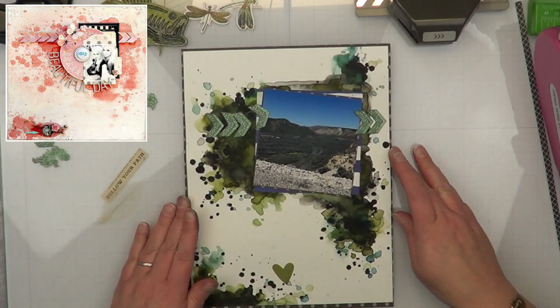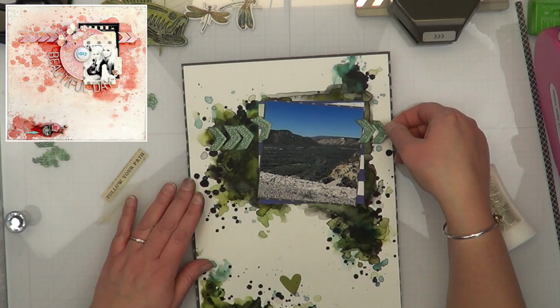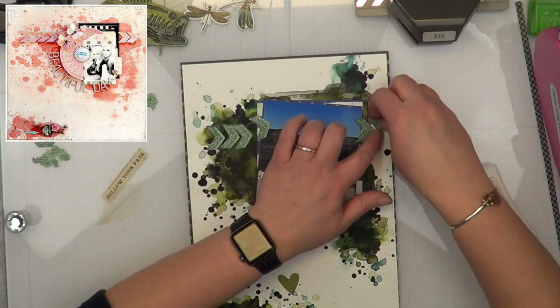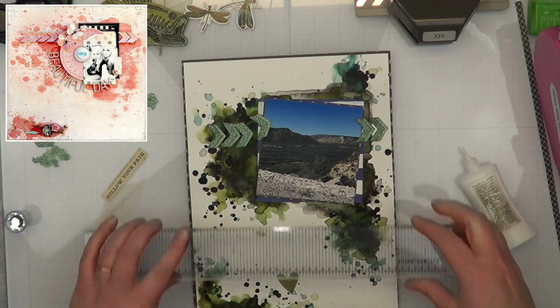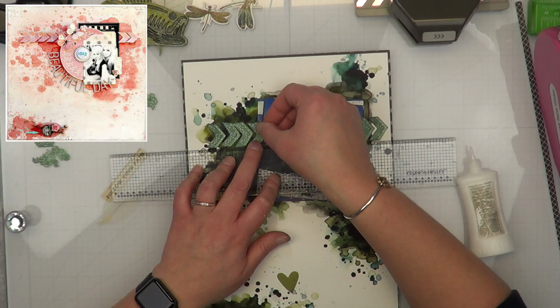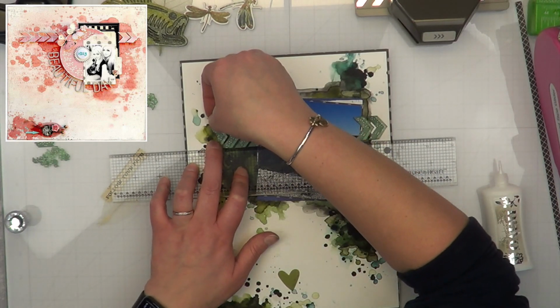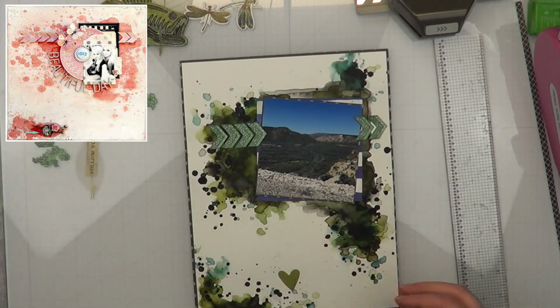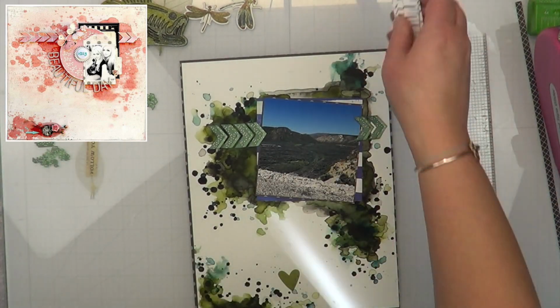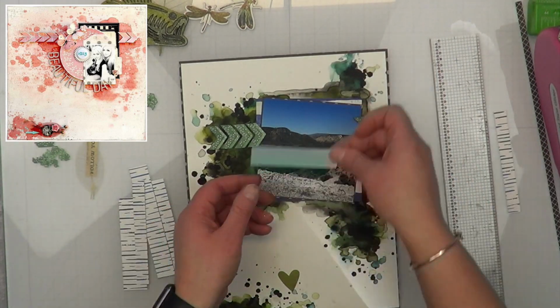Now, originally, my thought process was I was going to have that really cool watercolor paper from Close to My Heart be my circular piece, but then I realized my photo was a little bit on the larger side. If I would have cut this down to 3x4, that probably would have worked a little bit better. But because my photo was so large, I decided to omit that design altogether, that little photo cluster thing going on.